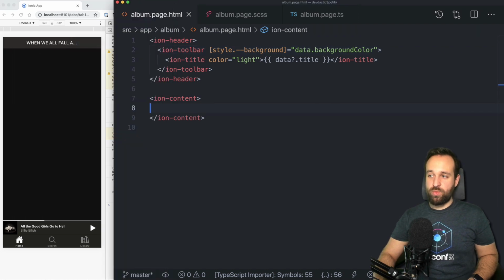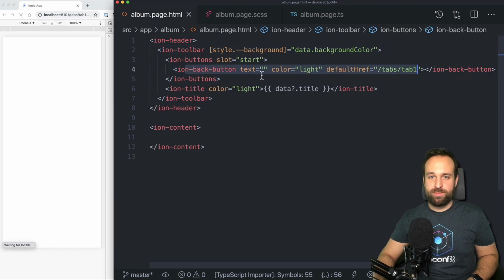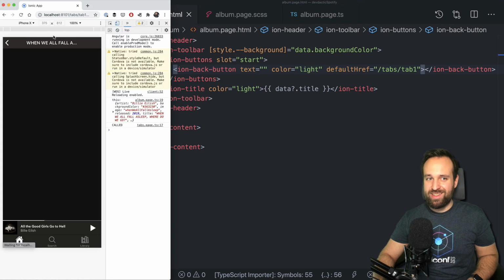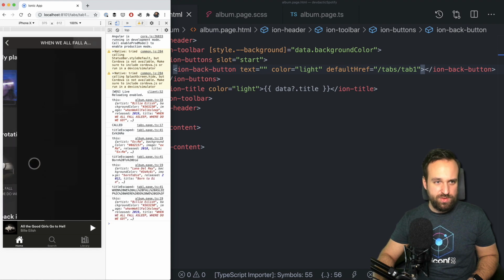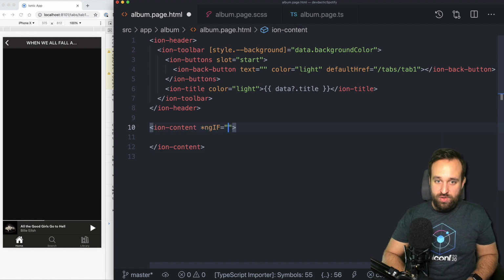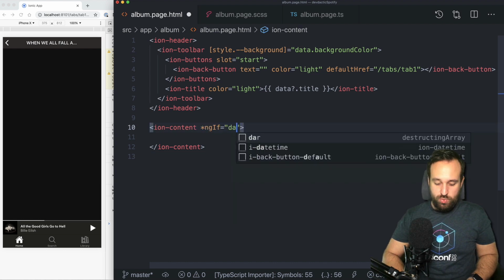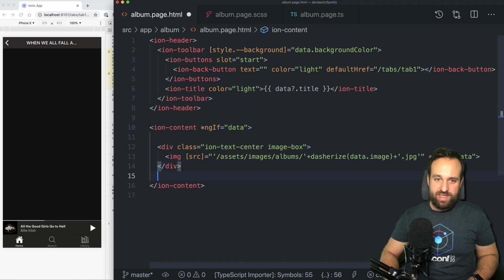All right, we also need a back button, so we can finally go back in differently. Just the default back button. We can override the text, so it doesn't have any text anymore. And there we go. Now we can navigate around. Feels good. Let's stick to Billie Eilish. Now the interesting part begins. I will wrap the whole content in ngIf since we need to access the data in a lot of different places. Now the first part is to display the image.